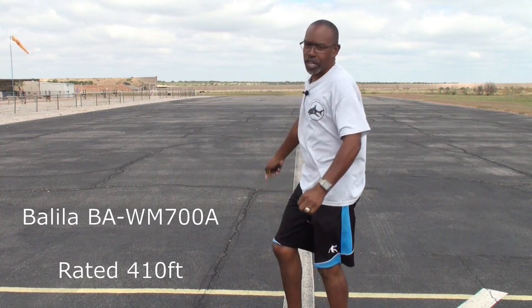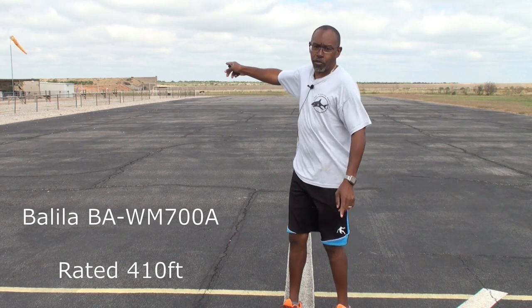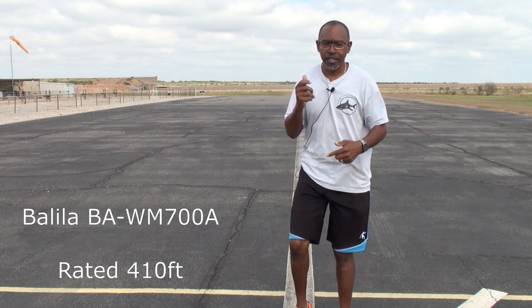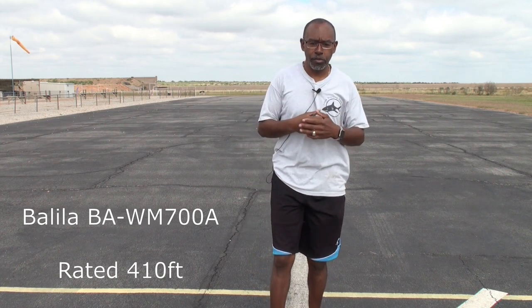First, we're starting with the Bolela system. I got it all hooked up. This runway is about 475 feet. As I get down over here to my right, as I face the camera, there's a shed. I will walk behind it to test the penetration behind the shed to see what happens. As I go down the runway, I will just kind of keep talking, calling out how many feet I am away from the receiver.